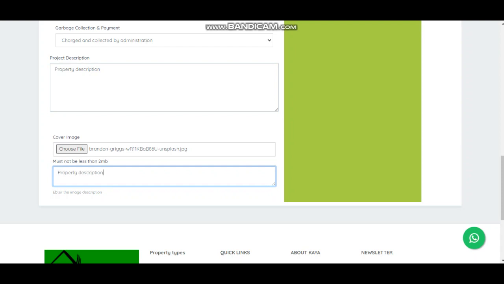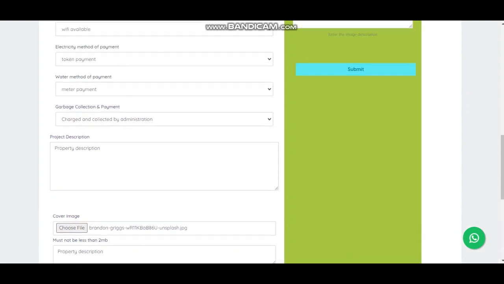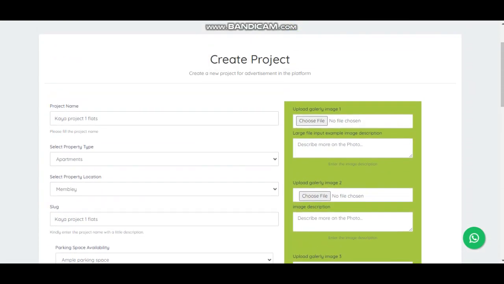You also have to add the description of the image. The same case applies to the other gallery images. So there's image gallery 1, 2, 3 up to 4.